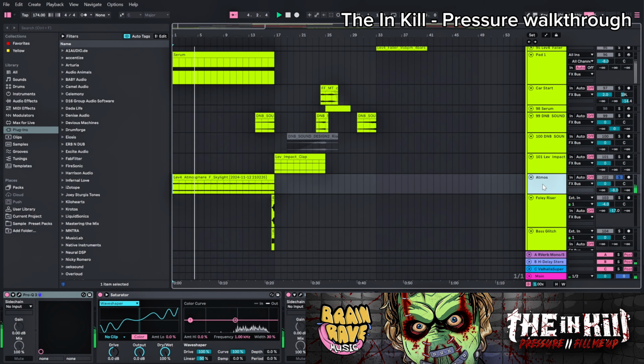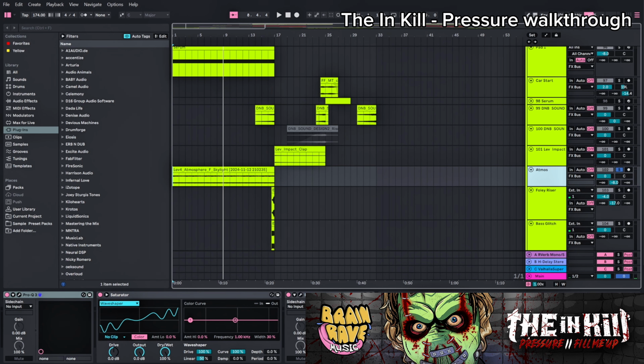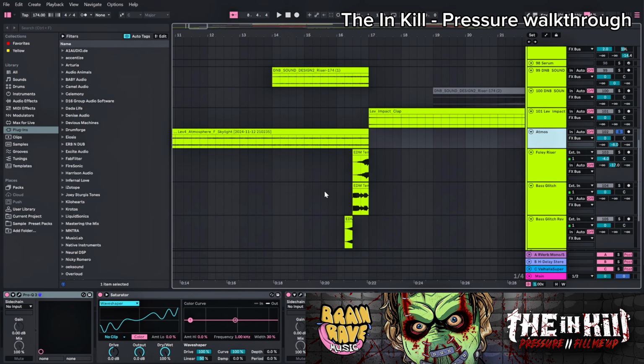As you can see, it's very much up in the upper mids frequency. It's a bit rattly, a little bit of saturation on there, rolling off a lot of everything else in the lows and the super highs. And then just a couple of little glitchy bits just to lead it in.